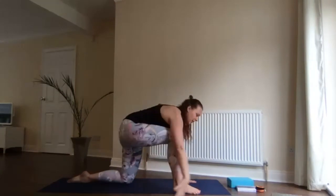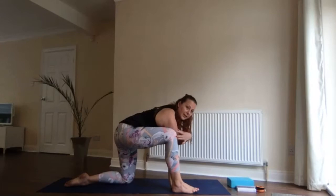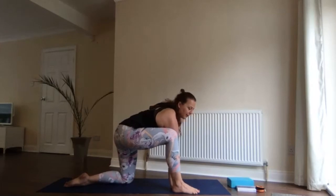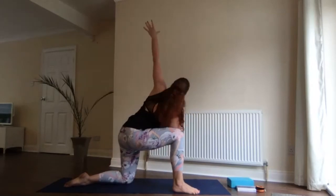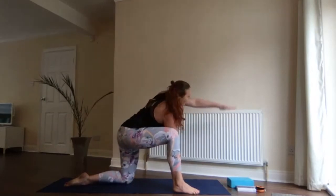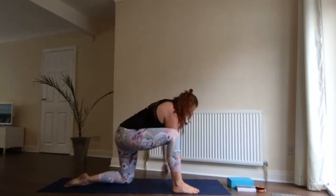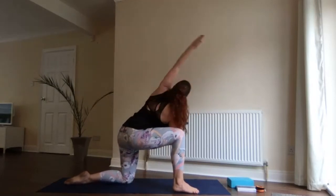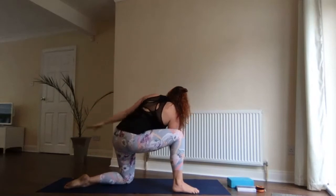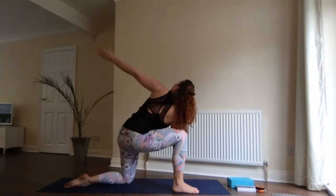Then you're gonna do it to the other side. So the right hand goes now on the inside of the right foot. Knee and shoulder are together. You can also do it on your right fingertips. And then again, make big circles following the fingertips. And slowly following the breath with your movement. Last circle. And down.